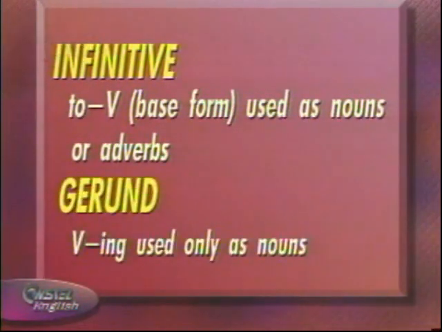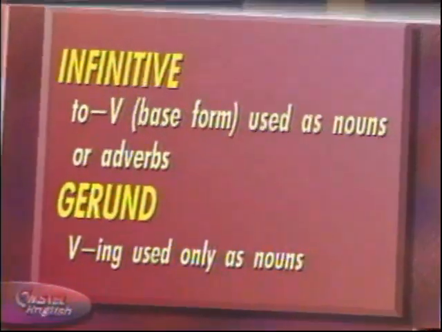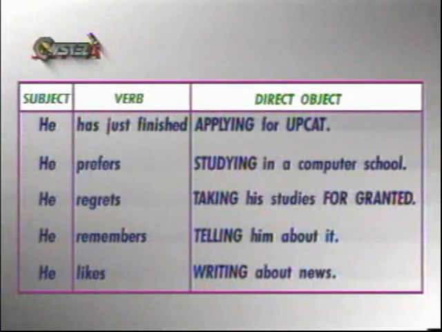The ing form is called gerund. It consists of the verb ending with ing. They can only function as nouns in a sentence. You can refer to the teaching support materials for discussion on participles. What language functions do these verbals express? Let's study sets A and B once again.